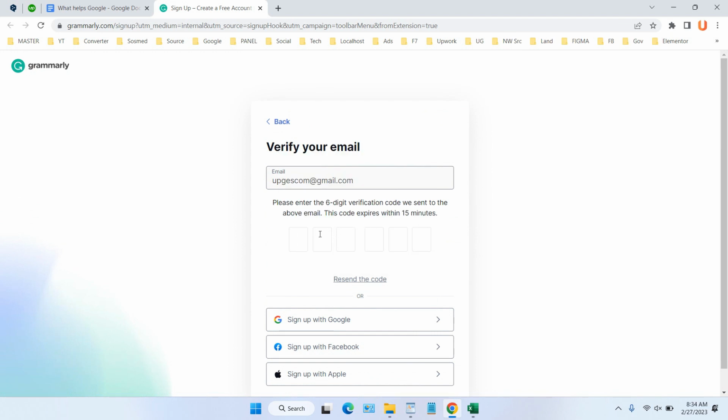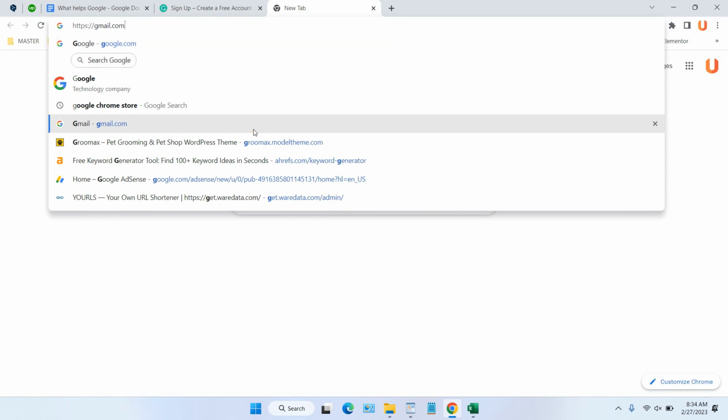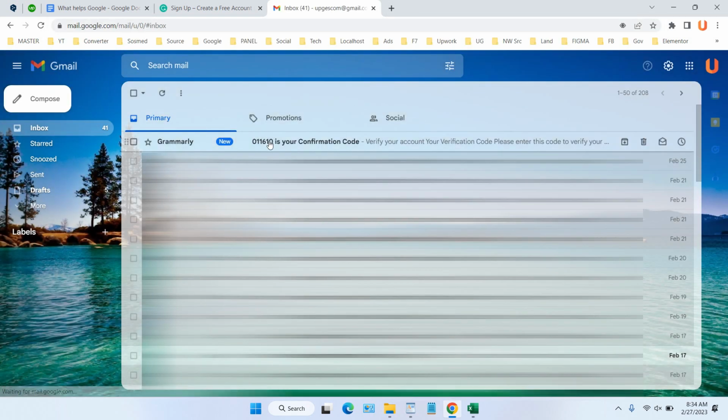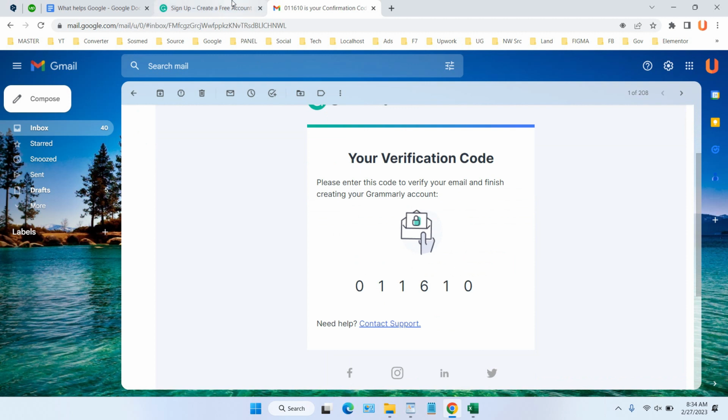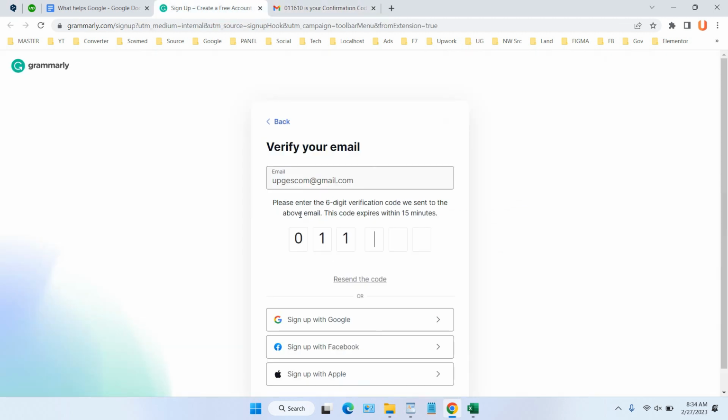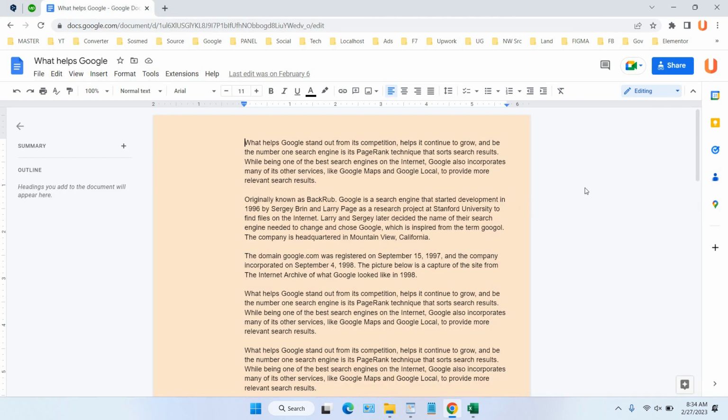You can verify your email address by providing the code that Grammarly sent to your email inbox. Then after you input the verification code, the registration is already done.